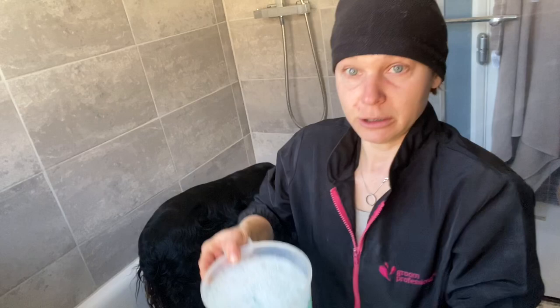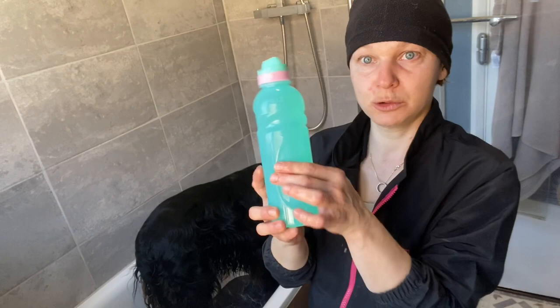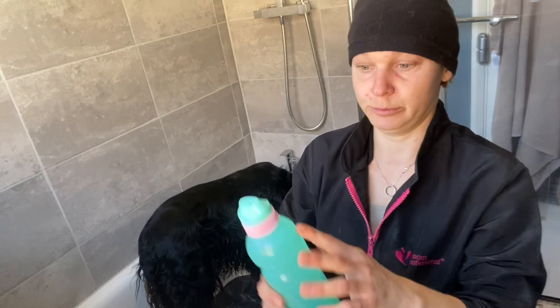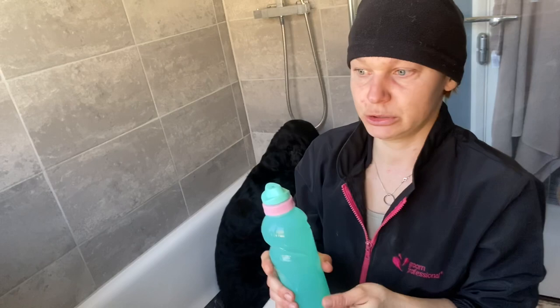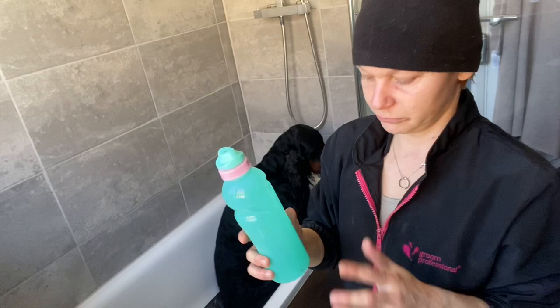So I sort of filled it up. And another thing I use is a little squirt bottle, which I put my mixture in, and it's best to apply it with a little squirty bottle. You can buy shampoo mixing bottles online in your dog grooming supply stores, or you can just use any plastic bottle washed out well, like this water bottle, and you can put your mixture in there.